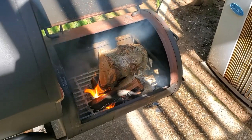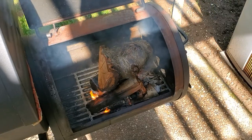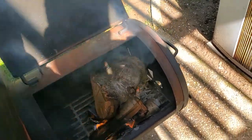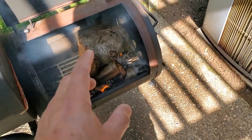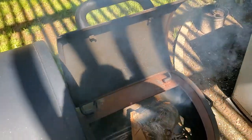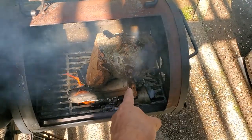And other pieces of wood, little tip, you'll see that I'll do it here in a little bit. Other pieces of wood that I am going to be adding on there, sometimes I'll stack them up here on top of the firebox, like right there, so they'll get really hot. So when I put them in there, they'll light on fire really easily. If they get too hot and start smoking, I'll usually move them up and stick them up here. And sometimes the fire will be way over here, a little tiny pile.